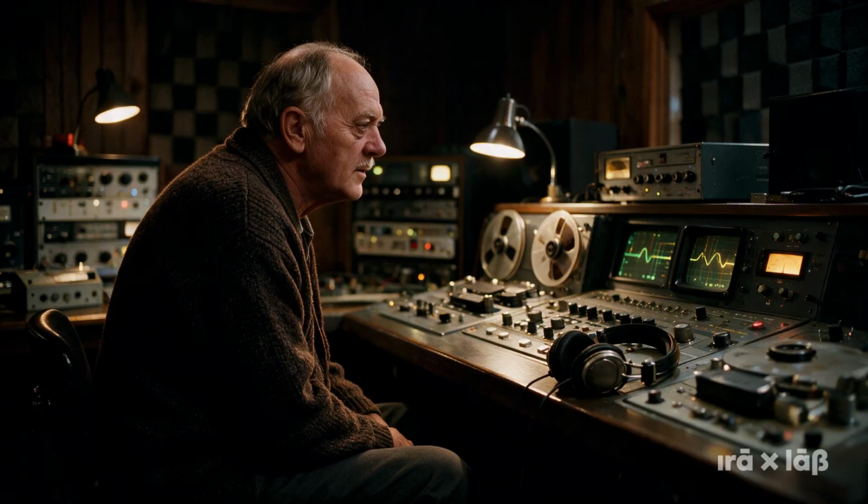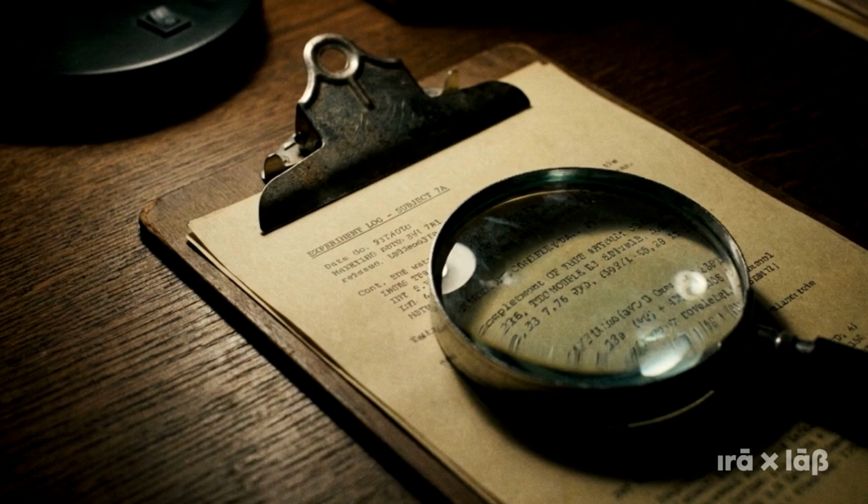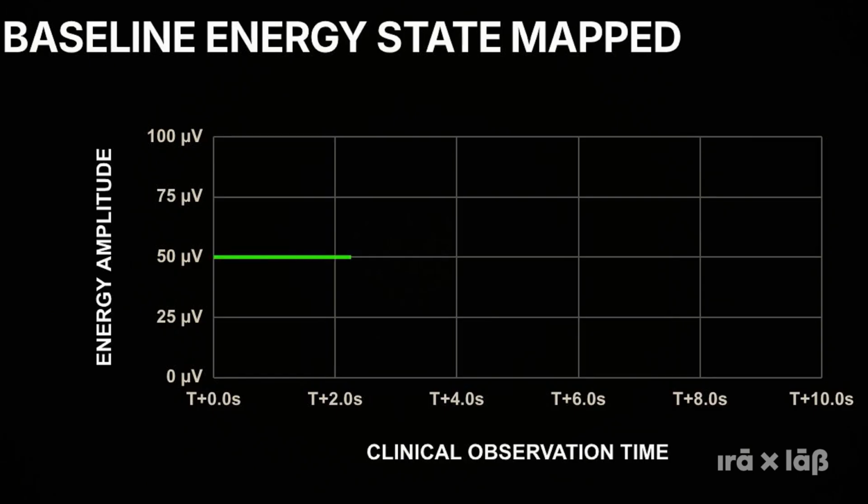Robert Monroe utilized a rigorous academic methodology to study this phenomenon. By treating his source state as a clinical environment for data collection, Monroe and his team analyzed his experiences with the same scrutiny applied to any other case study. Before attempting any complex exploration, Monroe needed a stable point of reference. His first operational objective was to accurately map his own baseline energy state.